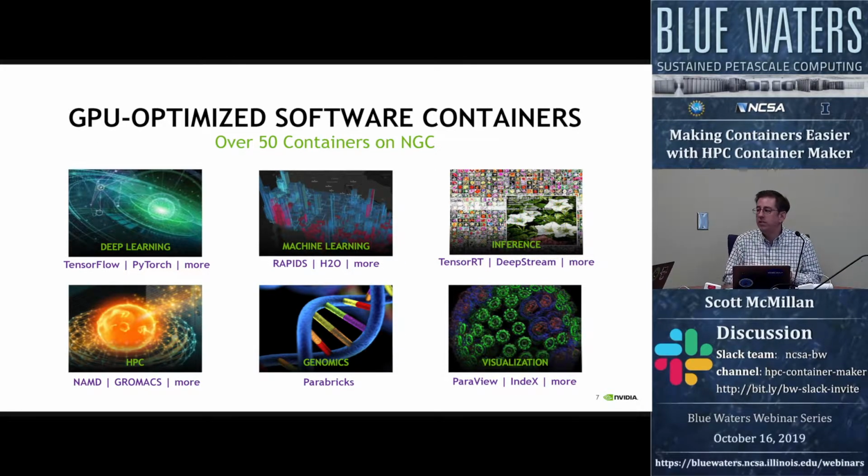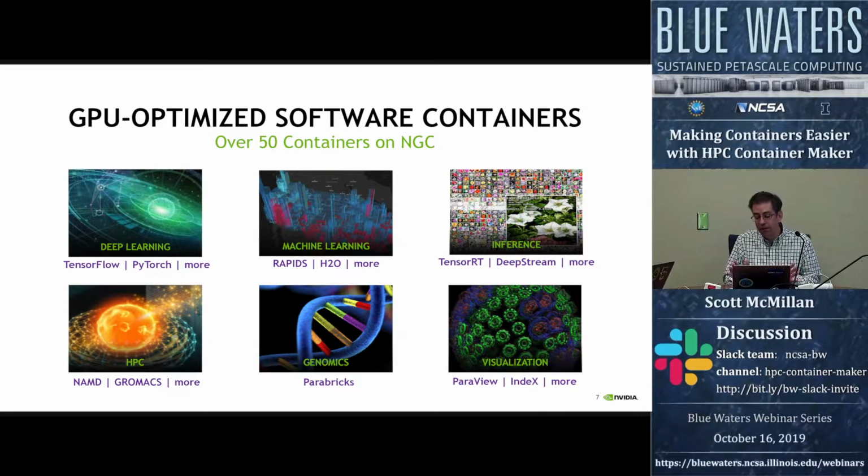And then we have a bunch of HPC containers as well, NAMD and GROMACS, just to cite a couple here, and many more. So NGC is a great place to go get pre-built, optimized containers, and you can just grab it and rip it and be running in a matter of minutes with highly optimized workloads.